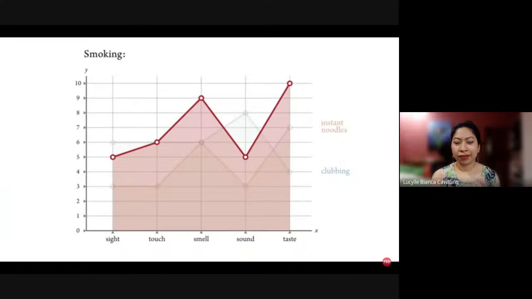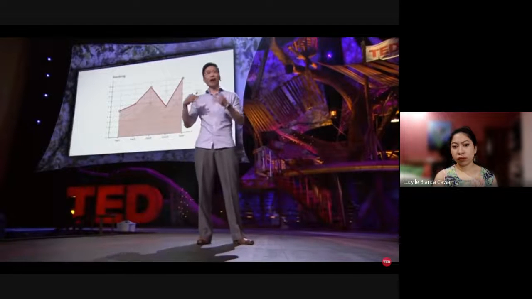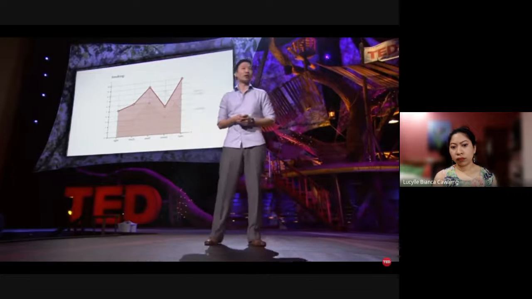All right, and smoking. Here I found touch is at 4, and one of the reasons is that smokers told me the sensation of holding a cigarette and bringing it up to your lips is a big part of the smoking experience, which shows it's kind of scary to think how well cigarettes are designed by the manufacturers.